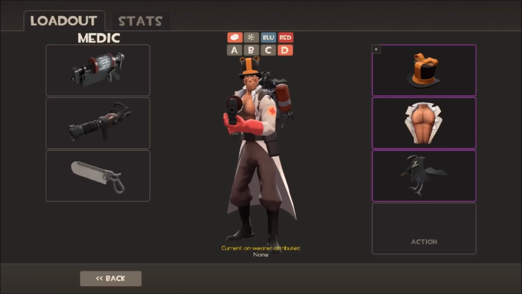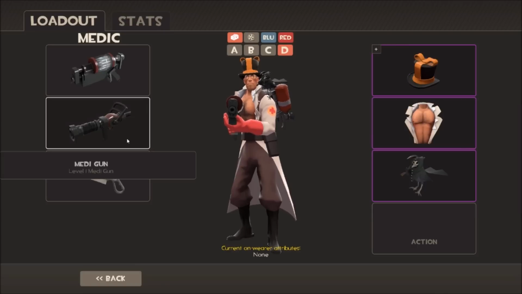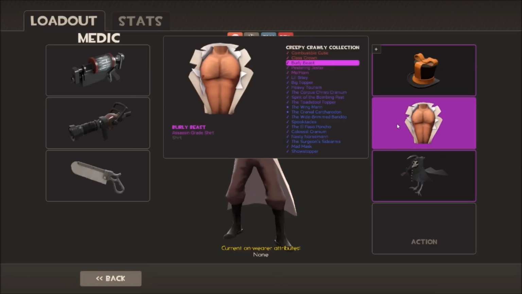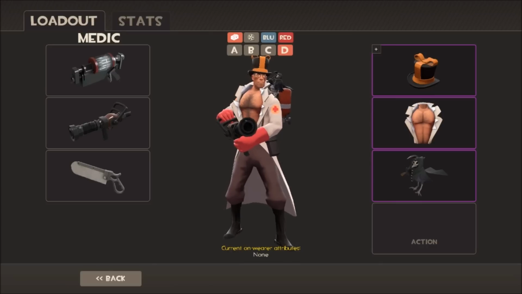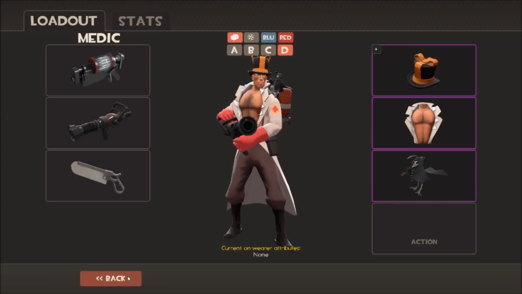But moving on to the cosmetics, we're seeing the well wrapped hat once again. He doesn't have a class specific hat, but as of this update, he does have the Burly Beast, which came from the Creepy Crawly collection. It's a Medic specific item, and I think it's one of the most popular items to come out of the Creepy Crawly collection. I think a lot of people like it. And it is medic specific, so he can actually have the full loadout with something a little bit different. I've gone for the Grim Tweeter once again. You can also have the hamster there if you so desired.